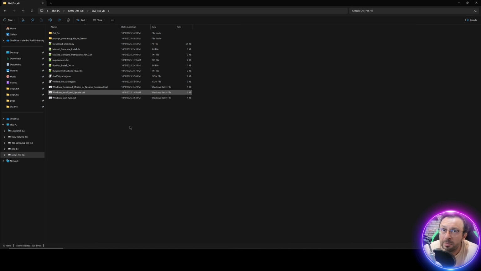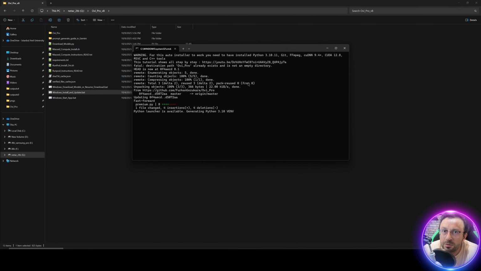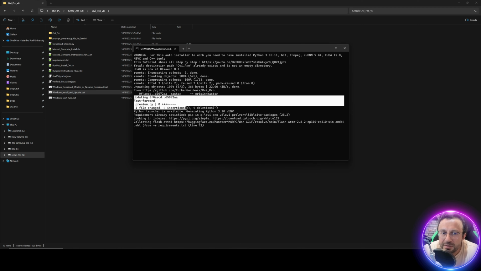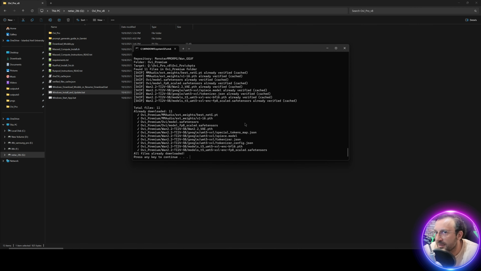I also recommend you to always update the application. Since I made an update between this installation and while recording this video, let me show you how to update. All you need to do is click the install button again, run. Don't worry, this will not install from the beginning. So you see it updated the application. If there is any new library, it will install it. If not, it's done. Like this.